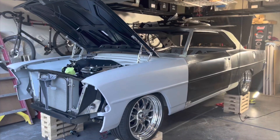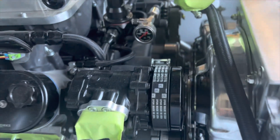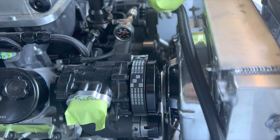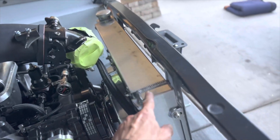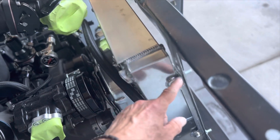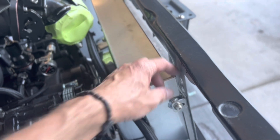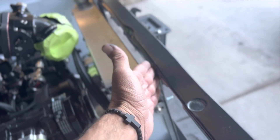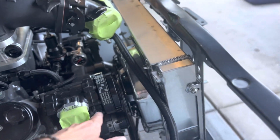That's where I'm at right now, feeling good about the progress. The car is looking more and more like a complete car every day. I should point out there's a little issue with the electric fan clearance to the air conditioner pulley — it's pretty much right up against it, just about a 16th of an inch daylight there. This core support will come back slightly, so I've got a little wiggle room. But I may have to modify these brackets for the radiator — the way they tuck behind it creates a gap that pushes the radiator away from the core support by about a quarter to three-eighths of an inch, so I can gain clearance by pushing it flush with the core support or flipping these brackets to the outside.